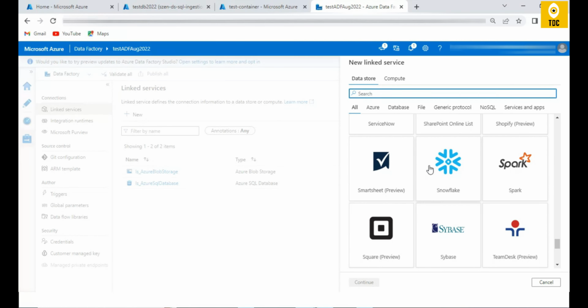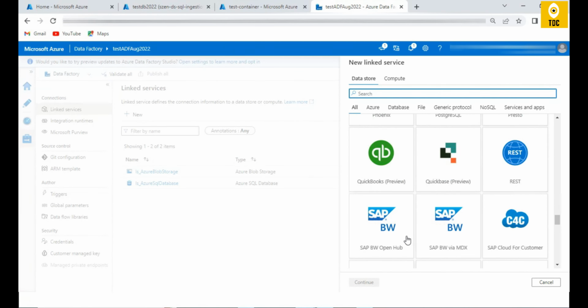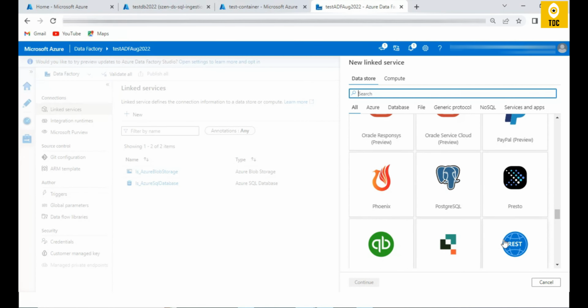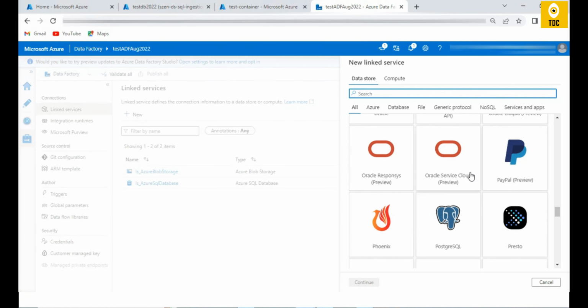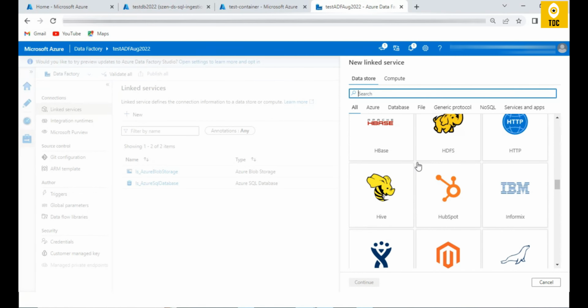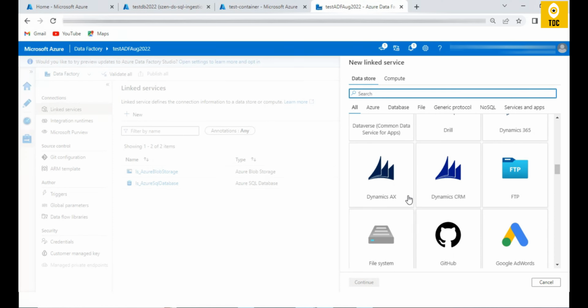You can name Spark, Snowflake, Databricks, SharePoint, all kinds of databases, SAP related. There are multiple connectors. There is REST API, and Hadoop related, like on-premise, if you want a connector for HDFS. And there is Oracle. Different connectors are there. You can just go through them; we cannot mention each and every connector here because it's a very huge list.